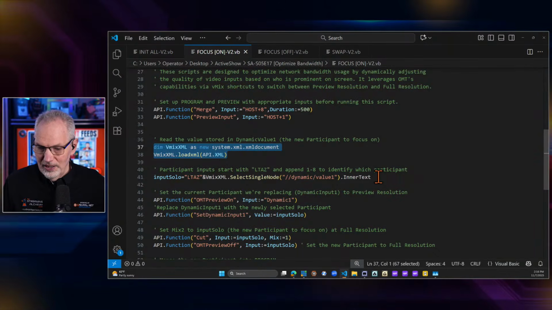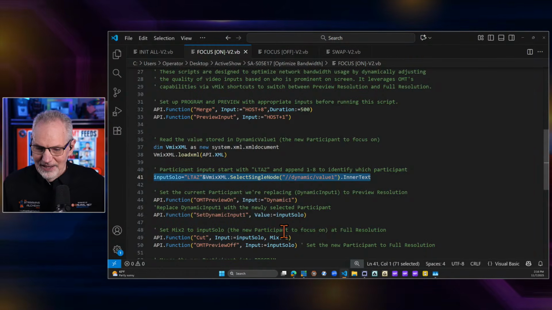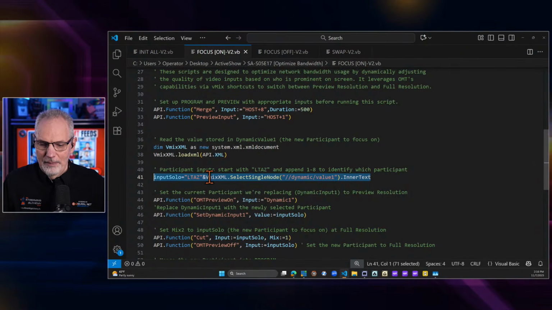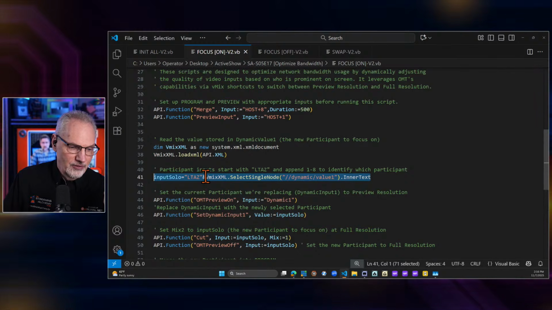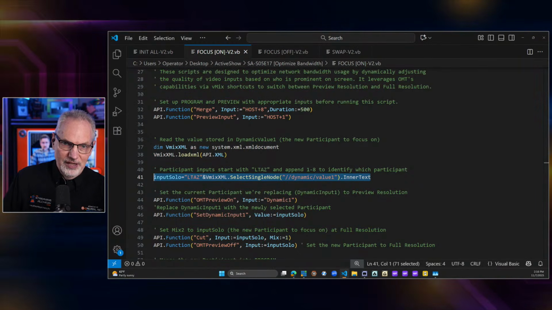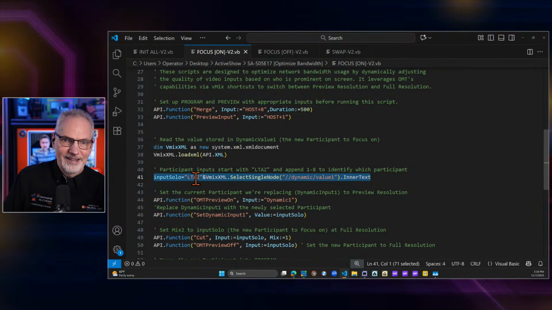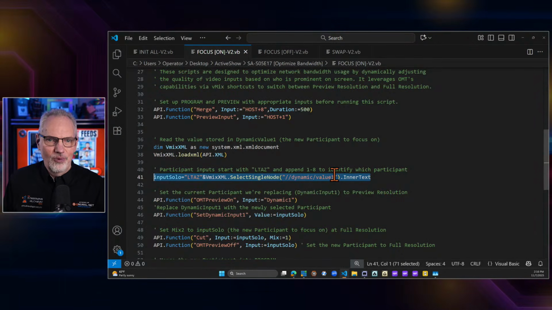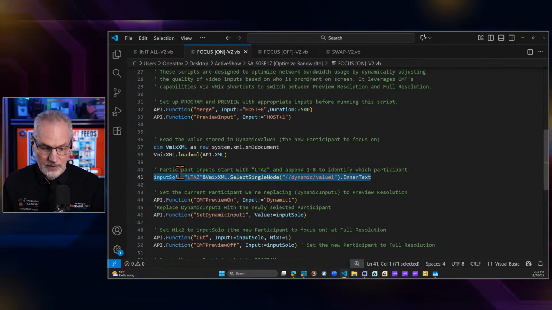And then what I'm doing here in sort of one swath of function here is I am pulling in the dynamic value 1, and I'm appending it to LTAZ because inside of vMix, my guest feeds coming in from LiveToAirZ were all named LTAZ 1, 2, 3, 4. So this is just the prefix of my guest input, and this is the number. So that's sort of the index that I actually want of which guest I'm going to use. And so I set that as the input that I want to solo. And so I set that in.